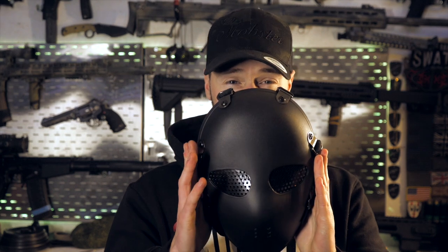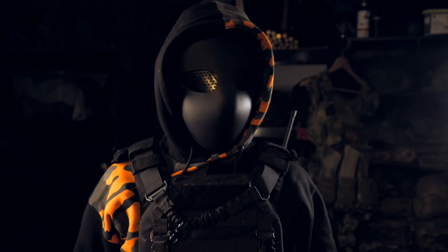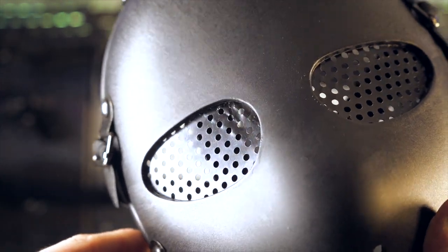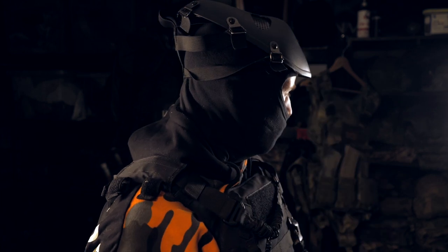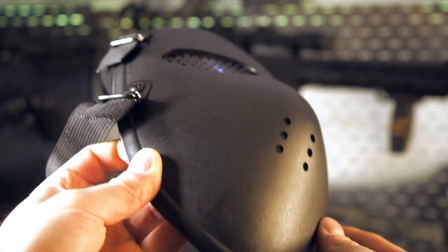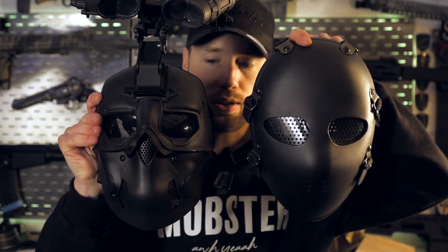This is sick, guys — check that mask out. That's badass. I've got a really cool loadout idea for what we can do with that. The build quality is sick on this, very solid. So we've got this mask in black — metal mesh around the eyes, a head strap with multiple points so it stays on the head nice and firm. We've got this plastic which is really solid; I'm trying to snap it to show it's not weak. I previously did a loadout with this mask and you guys really liked that, so now we've got this one as well.